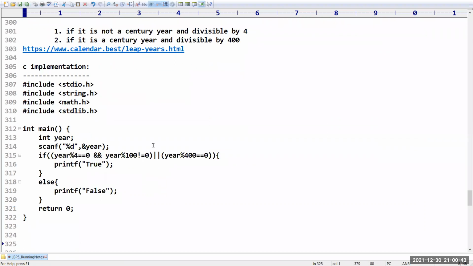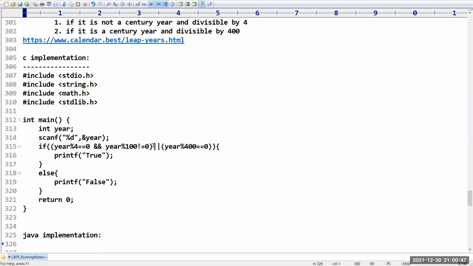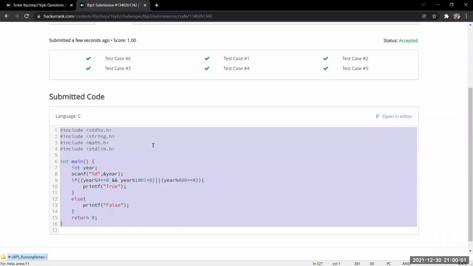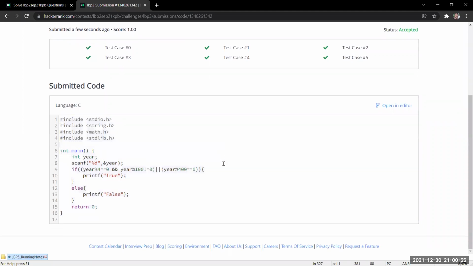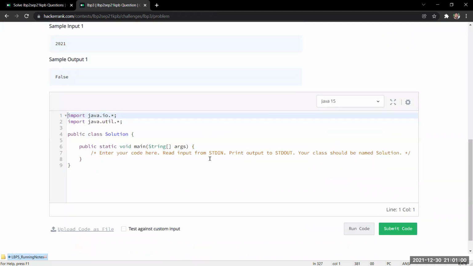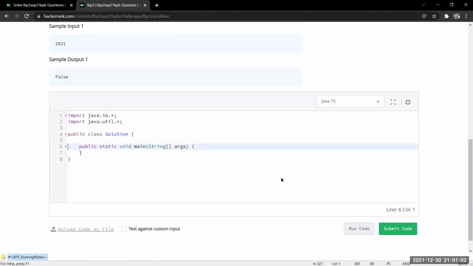Fine. Now I need to go for the Java implementation for this problem. How can you solve this problem in Java? Very simple. Let me select the problem statement and switch to Java. Here I am taking a Scanner obj is equal to new Scanner of System.in.